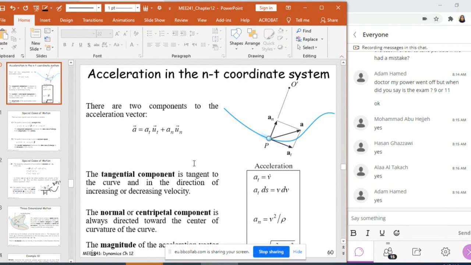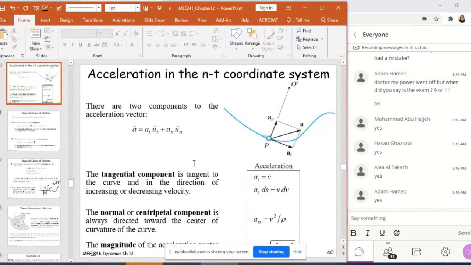And that's why, in rectilinear motion, I don't have any AN. My acceleration will be only tangential, all right? I don't have any change in direction. So this is rectilinear motion. Instead, I have only a change in magnitude. And in rectilinear motion, I have a radius of curvature that is equal to infinity. And that's why AN is equal to 0 mathematically, because AN is equal to v squared over rho. When rho goes to infinity, AN will be equal to 0.